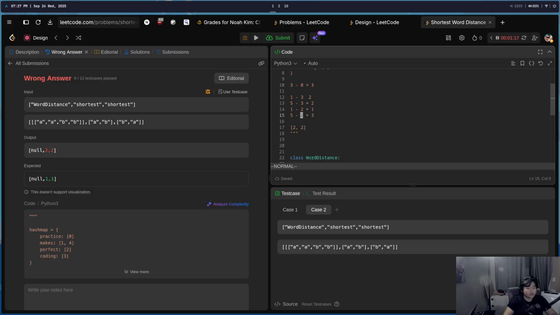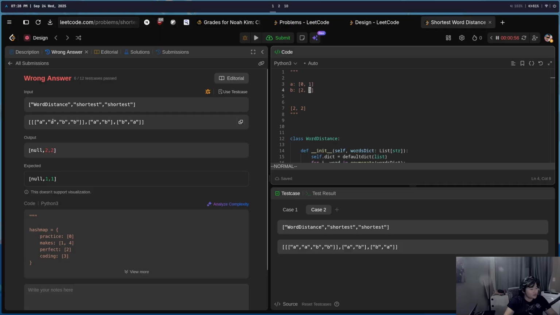Okay, let's try to build this one out. So the mapping here is saying A occurs in 0 and 1, B occurs in 2 and 3. 0, 1, 2, 3.